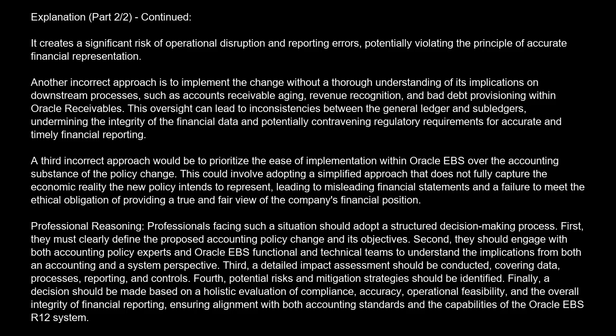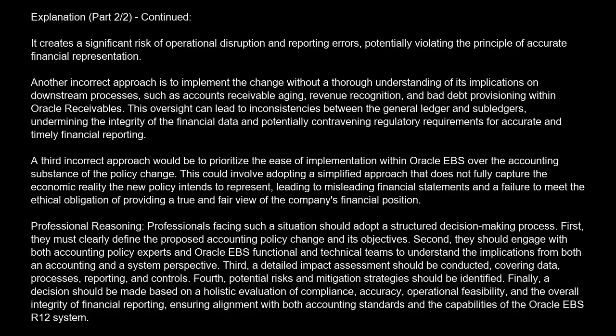Professional reasoning. Professionals facing such a situation should adopt a structured decision-making process. First, they must clearly define the proposed accounting policy change and its objectives. Second, they should engage with both accounting policy experts and Oracle EBS functional and technical teams to understand the implications from both an accounting and a system perspective.